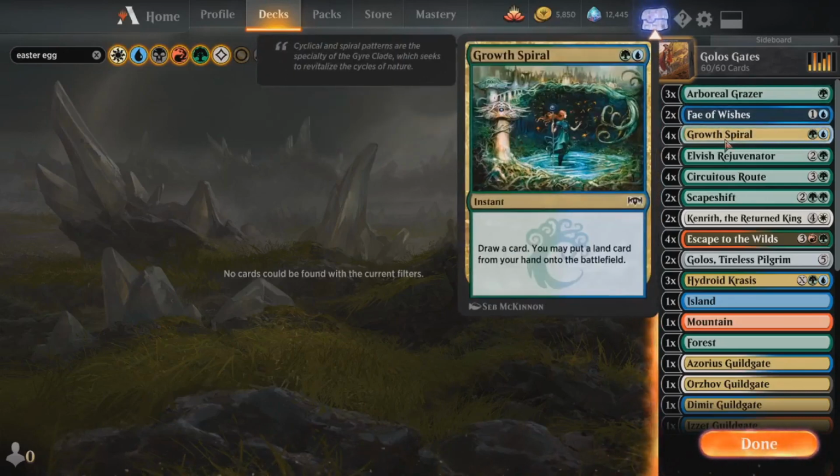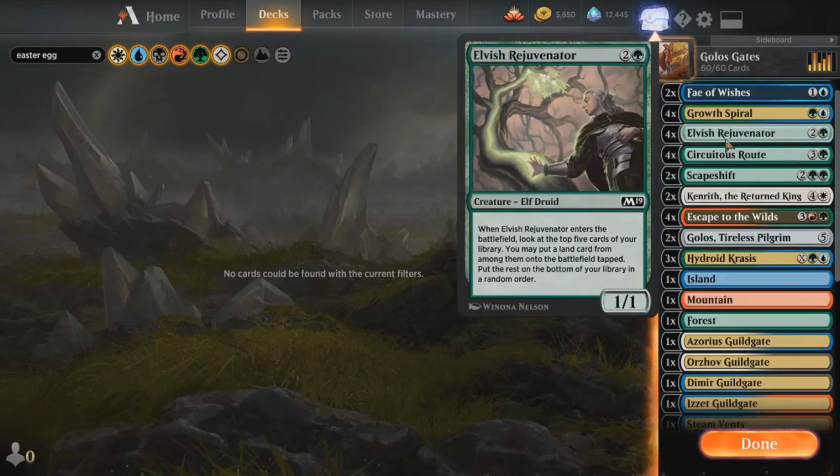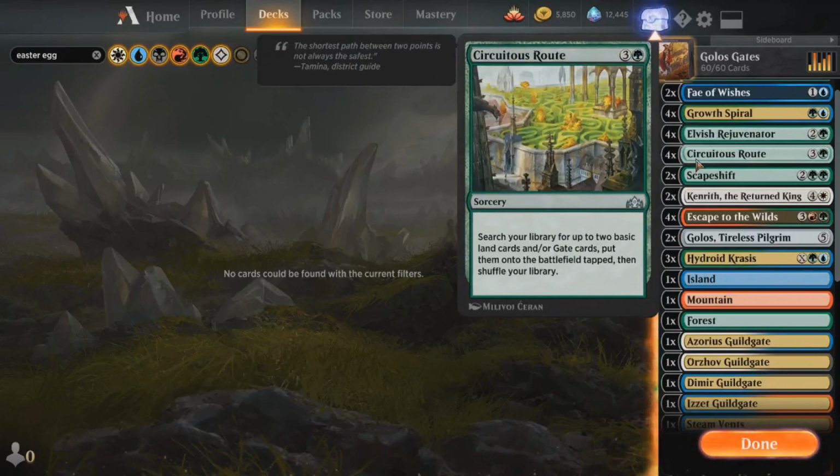Growth Spiral is good because it cantrips, it helps us ramp. Elvish Rejuvenator is good because it helps us accelerate into our land strategies. Route is good because obviously it ramps us and gives us gates for our future Mazes End turn.